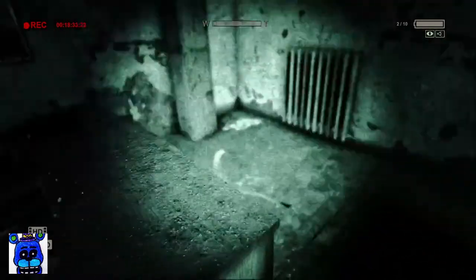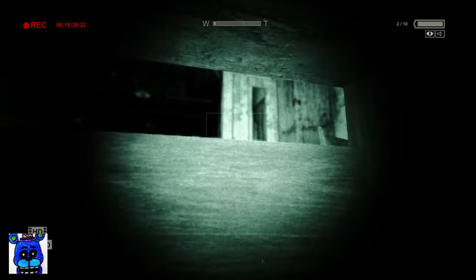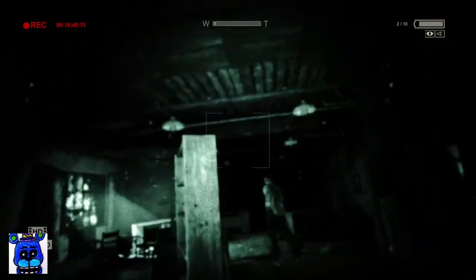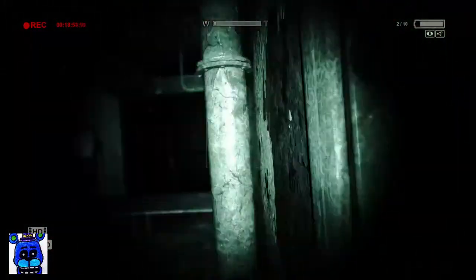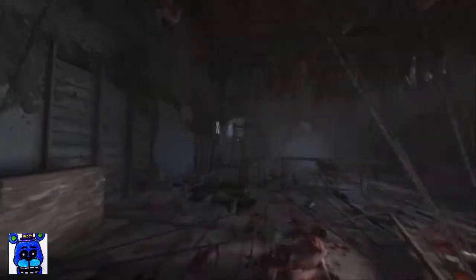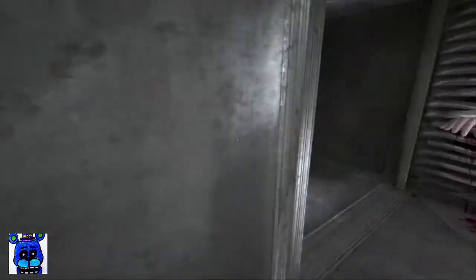Okay. Let's go. Hey, sir. Hi. Just run away. Bye-bye. That's how you do it. Just run. Run away. Just go. Right here, in the vents. Here we go. That's how you do it. Okay, that was easier than I thought.